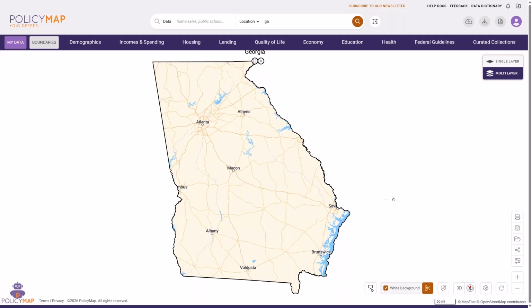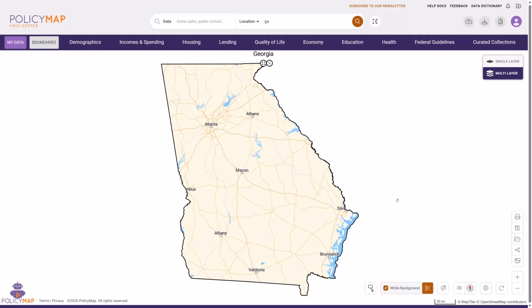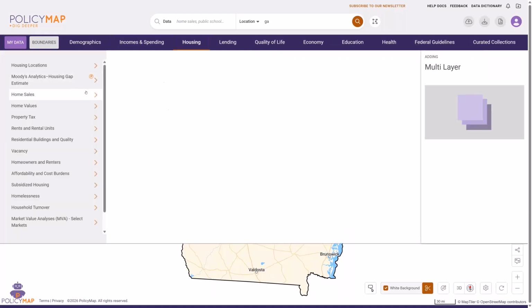So in Georgia, we're looking to move to the state. And in here in the state, there are some really unique and very specific requirements that we're looking for when it comes to moving to the area itself. And the first, of course, is affordability. So let's say we want to find housing that's affordable in our given area.